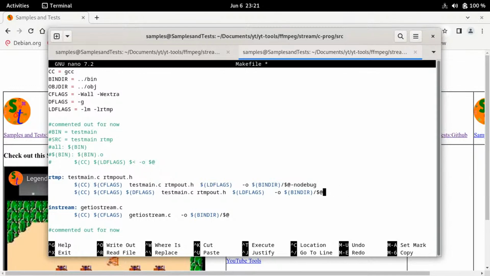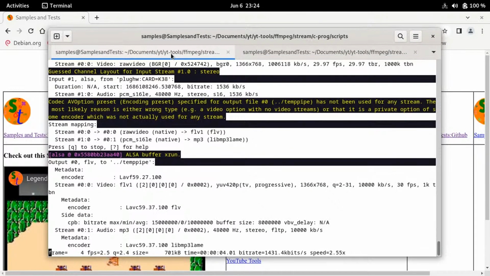The reason that I had the no debug option was that I was getting a segment fault that I was being told, or searching through, probably Stack Overflow. I can't remember exactly where I found it. It mentioned that with the RTMP library, it was when I crashed. I don't know when I crashed.